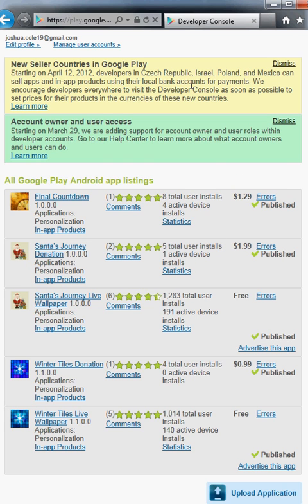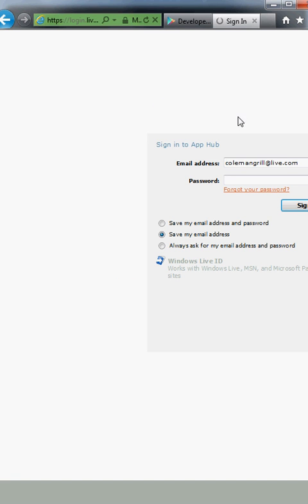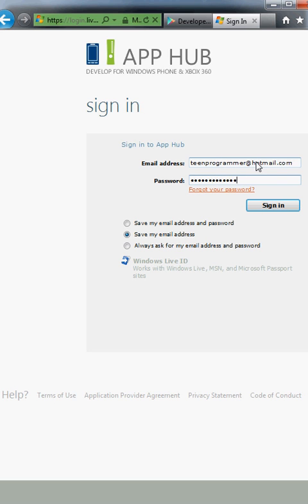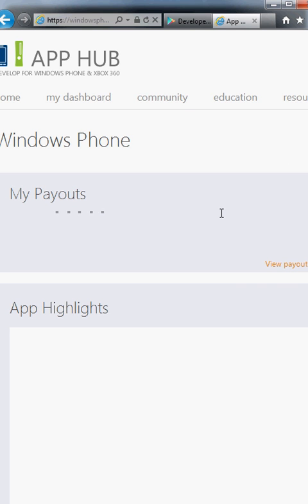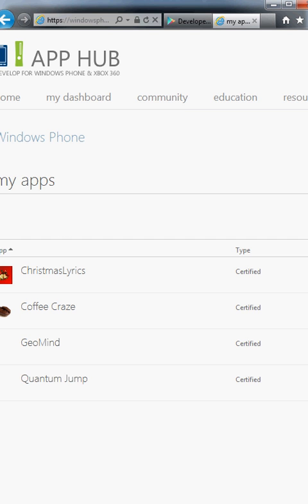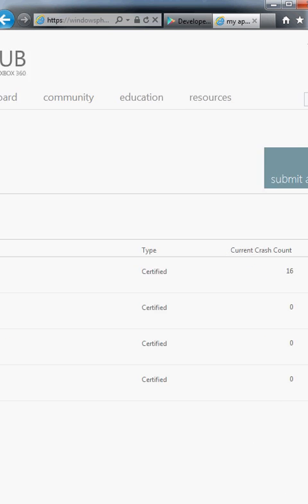The issue is it gets complicated when you develop for multiple platforms. So this is one platform. This is the Android platform. But if I wanted to go to, for example, Windows Phone 7 platform, I'd have to log into this other website, which I'll do right here for you so you can see. And then I would have to navigate through their platform to find the relevant statistic information, and it takes a while. So now that I'm here, this isn't actually even necessarily true. I have to navigate to a different page, and that's where it actually gives me the true download information.